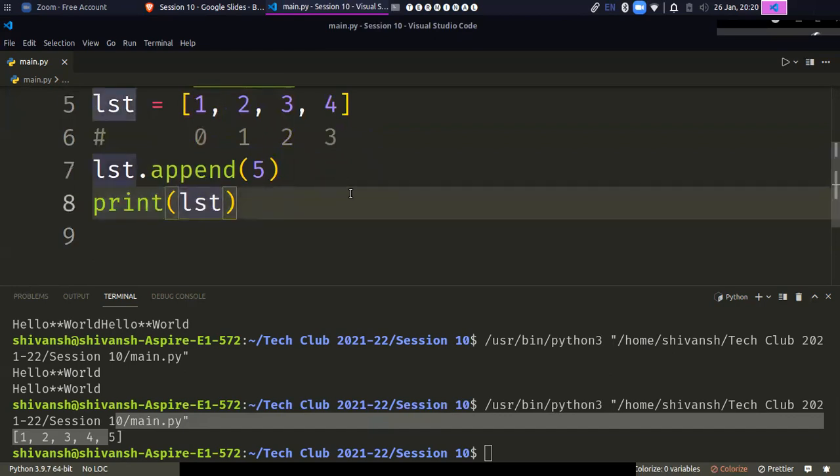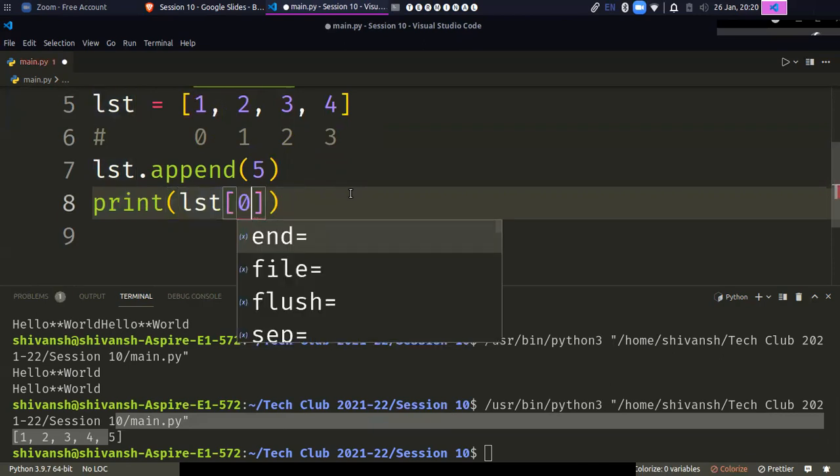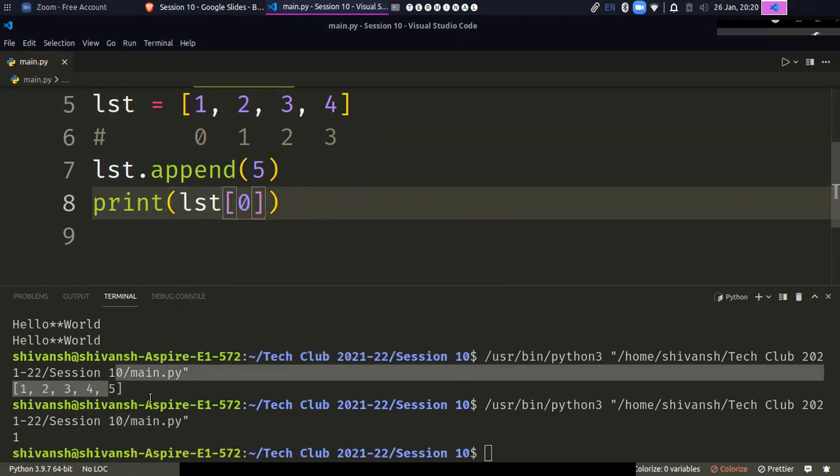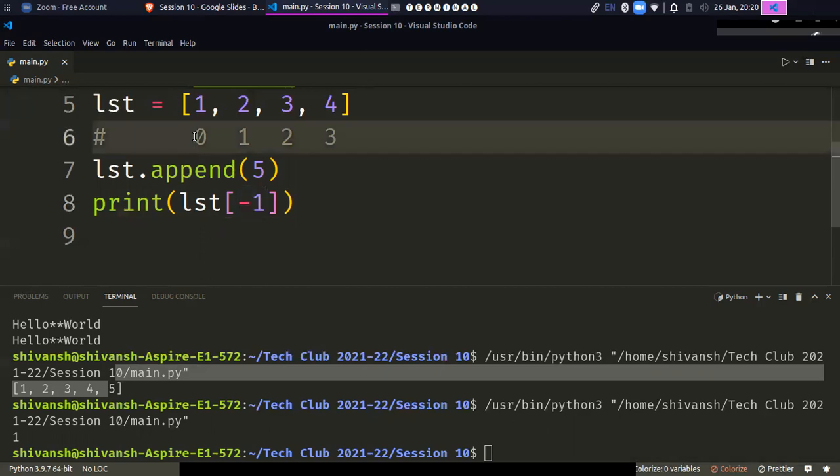Now, selecting individual elements in a list. If we do index 0, it will choose 1. Now there is one thing in Python that is kind of unique: we can have negative indexes as well. -1 means I want the last element. When we give a positive value, it starts from the left side, so 0, 1, 2, 3.